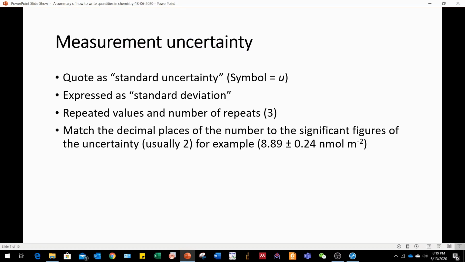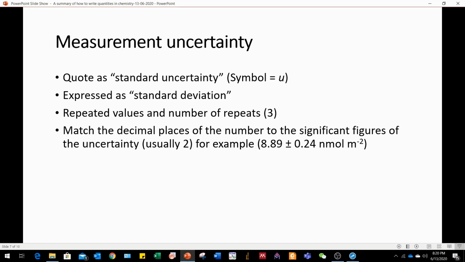After describing units, the third component for expressing values of a quantity properly is measurement uncertainty. It represents how similar your repeated values are, and what the validation of your data is after several repeats. So now we are using standard uncertainty with the symbol U, and we are calculating this uncertainty in the form of standard deviation. People use 3 to 5 repeats for calculating uncertainties for a particular data.